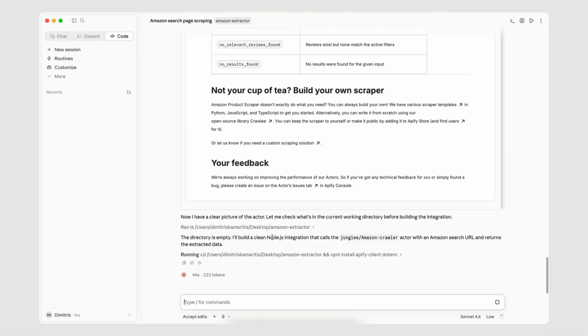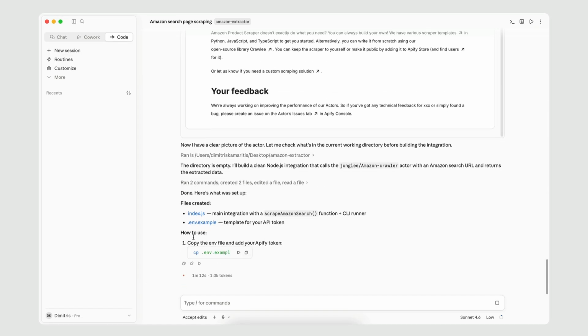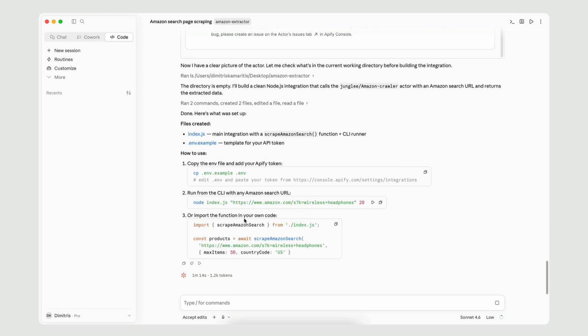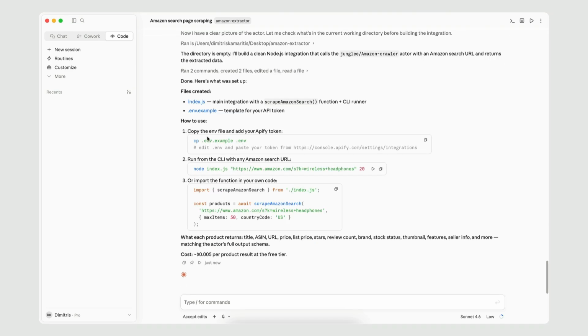It decided that it wants to create a Node.js script to integrate with the crawler, with the actor. And once it creates the script, I'm sure it will ask me for the API key to complete the integration and be able to authenticate. There we go. So it created the script, and now it says copy the env file and add your Apify token.